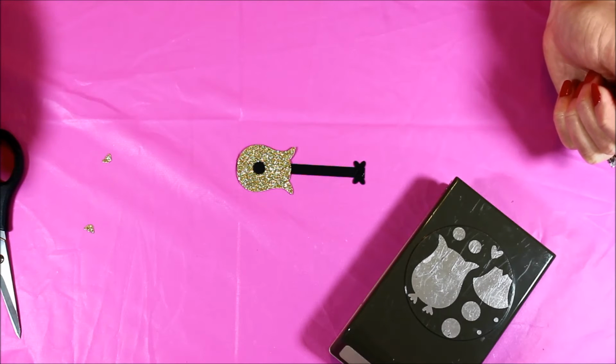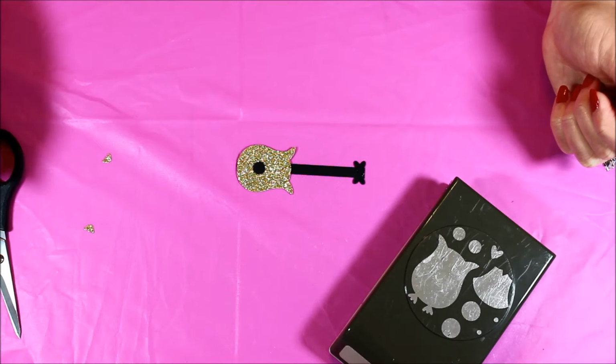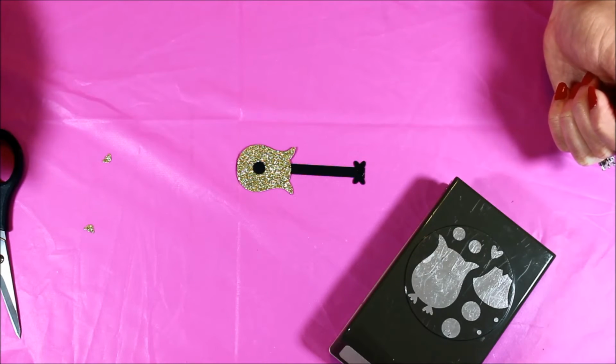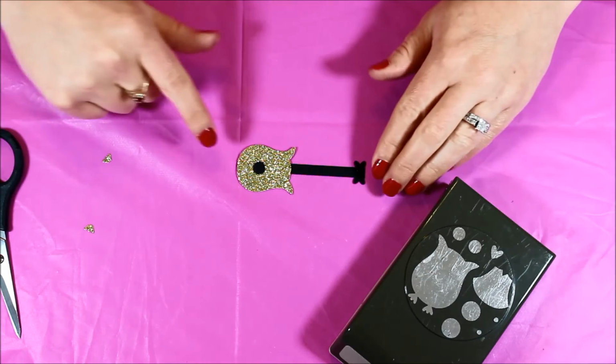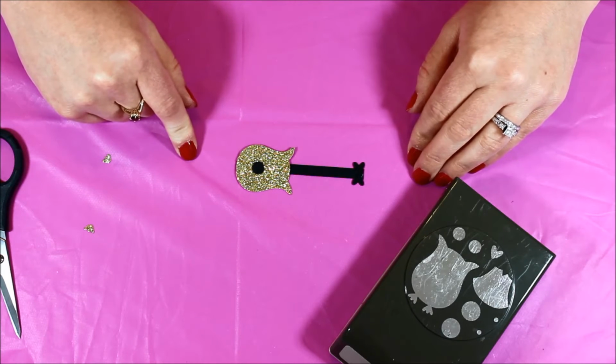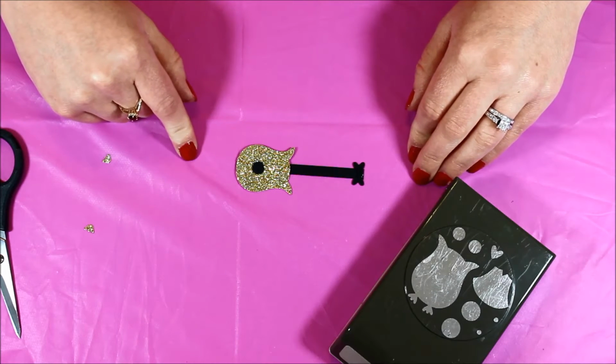You could always do it with silver glimmer paper, or you could do it with the Dazzling Details glimmer paper and even add some color by spritzing. Then you could have a fabulous colored guitar as well. So isn't that amazing? Super cute, super love it, and that's for the rock star in your life.